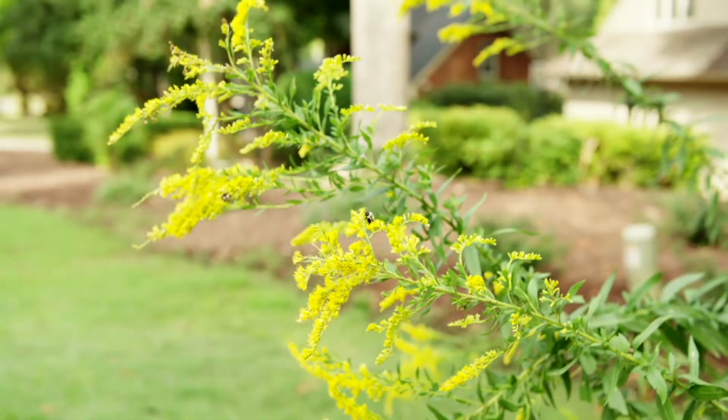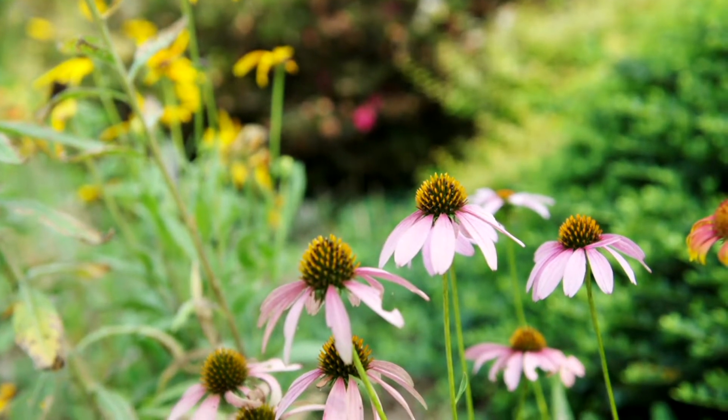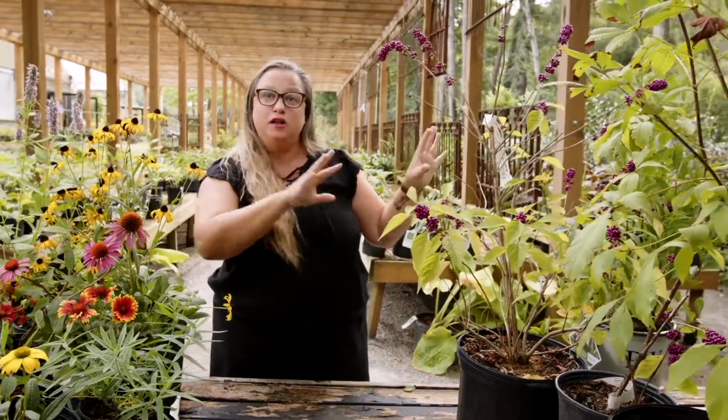After identifying the conditions in your yard, shade or sun, it's time to do my favorite part, which is selecting the plants for you. These are all plants that are great for sun, so if you don't have a lot of trees, these plants are awesome for your yard. And the cool thing about all of these plants is that they do absorb a lot of water as well. So if you have stormwater issues in your lawn during large rain events, these are all a great choice. I'm going to start tall and go to short.